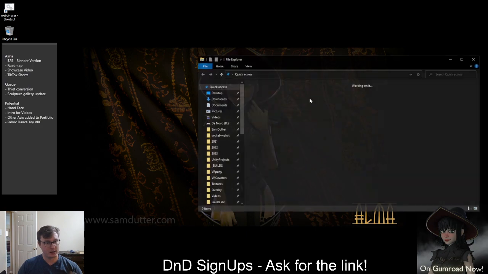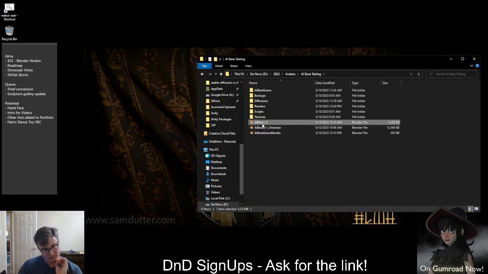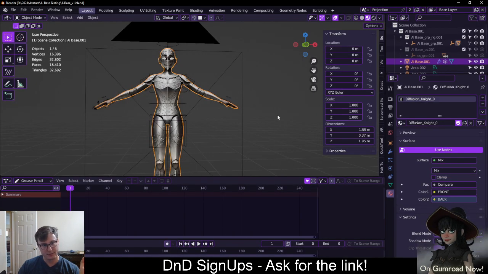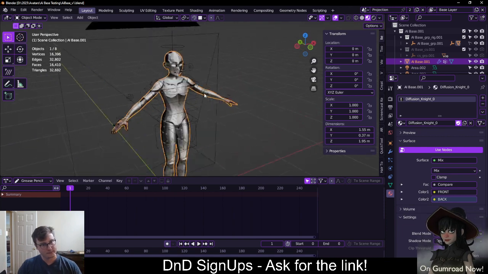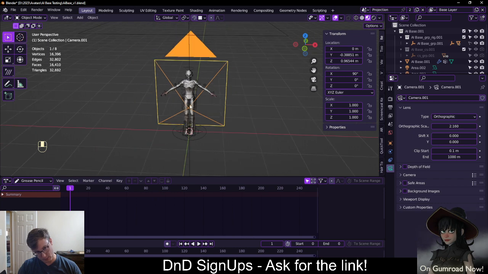Start for this AI base. We're going to make a thief kind of character. This was a test with a knight character that I made a little while ago.